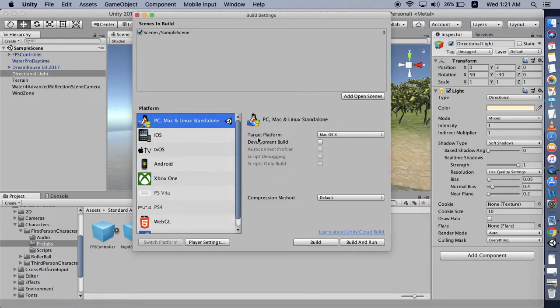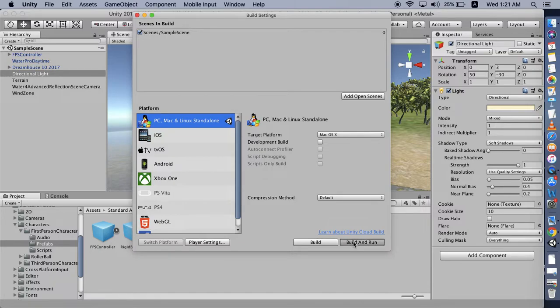Okay, so in this particular platform I'm using the Mac. Alright, and I have this particular scene that is open, and I click it, right? So I already added this scene, so I want to build this scene. Okay, and I can click build and run.